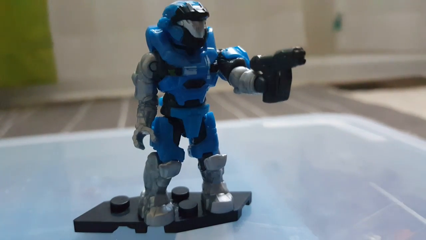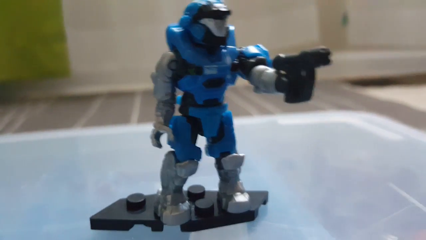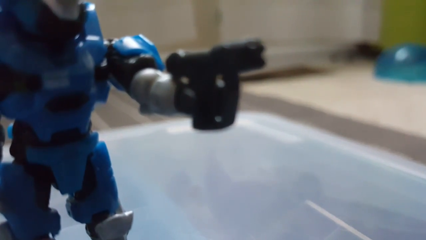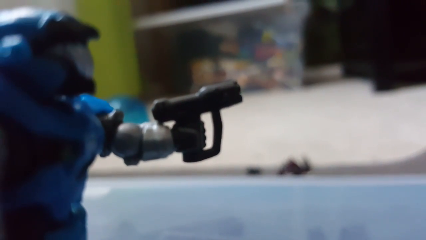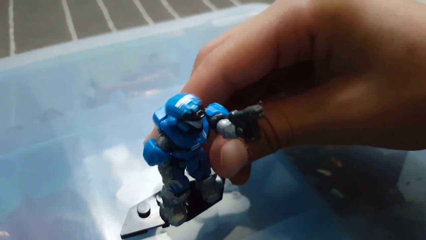It's one of those soldiers that uses the jetpack. I can't remember that armor off the top of my head right now. And there's his magnum, or her magnum. This is a female, as you can tell by the name, and she's part of Noble Team, like I mentioned earlier. And now I'm gonna put on the shoulder pad just to show you guys. And she has a little bit of print on the top of her head and breastplate.